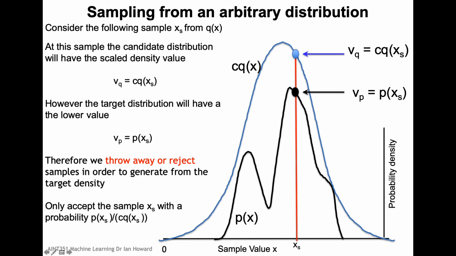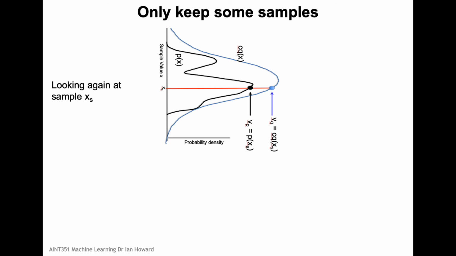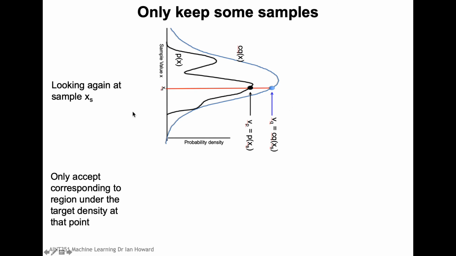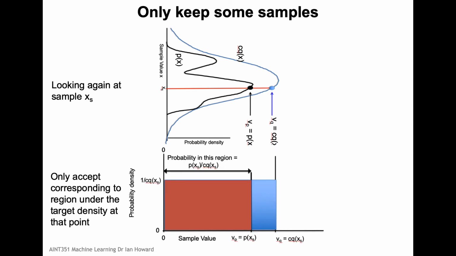So let's now turn this thing on its side and think, how can we actually make that decision? Because we've got to make a decision with a probability given by this term here that we keep the value, and with the rest of the time we throw things away. So this comes back to our question of how we make a decision with a certain probability, which we went through earlier. I've just turned this on its side so we can compare it to how we dealt with it when sampling from a uniform distribution. Because if we can sample from a uniform distribution, we know that we can already make a decision with a certain probability.